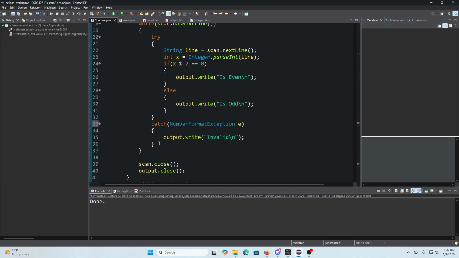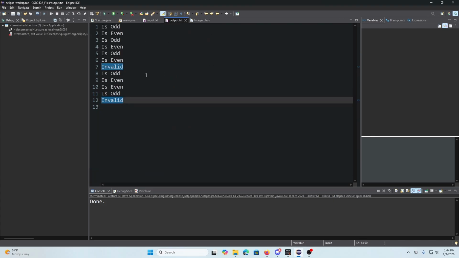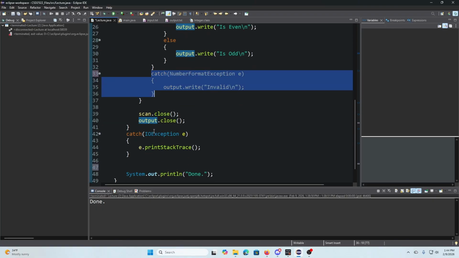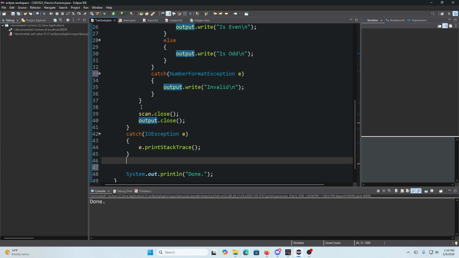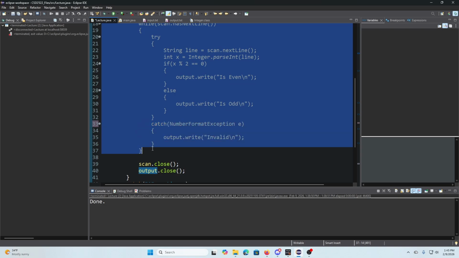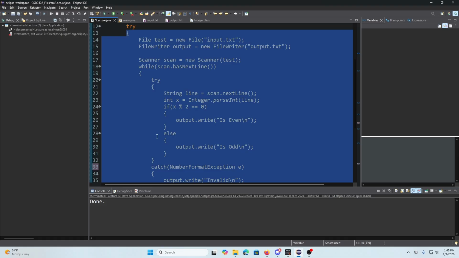And on impulse, I was going to do that without testing it first, and then quickly figured out why that was a bad idea. Because I want to write out to the file, this was an invalid line. I want to have this format to the file here. But if I move this catch down to here, well, because I declared output inside this try statement, that is the scope of output.